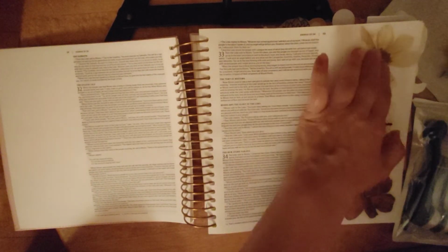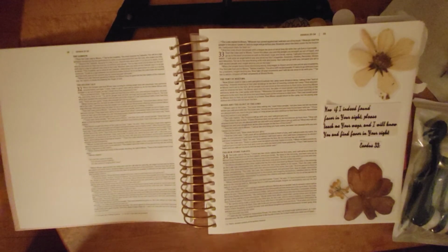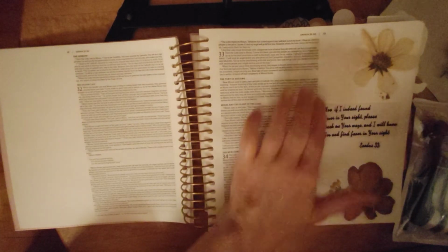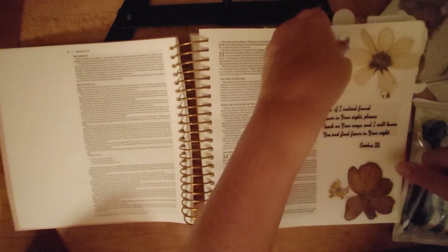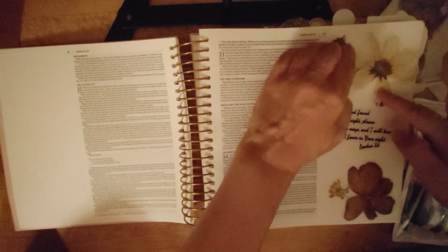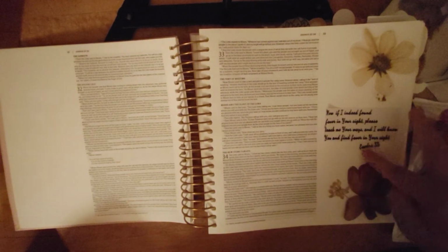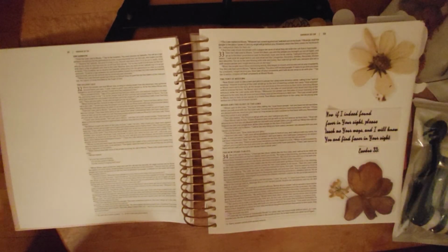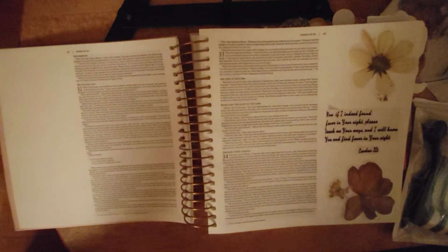And I may just keep it fairly simple like that. And you can do that. To me, it's pleasing. It's clean. Nope. You know what, guys? I just like it like that. So yeah, this is one way of doing Bible art journaling. Now I forgot something. I'll be right back.